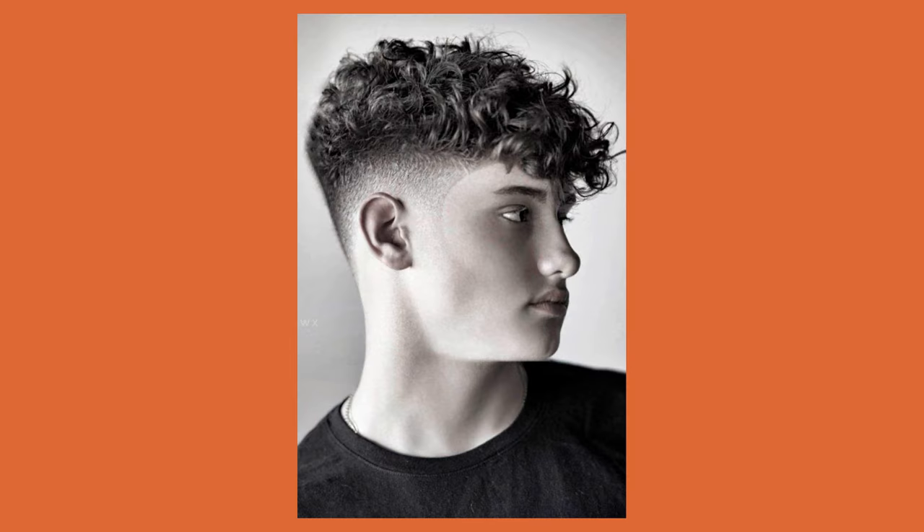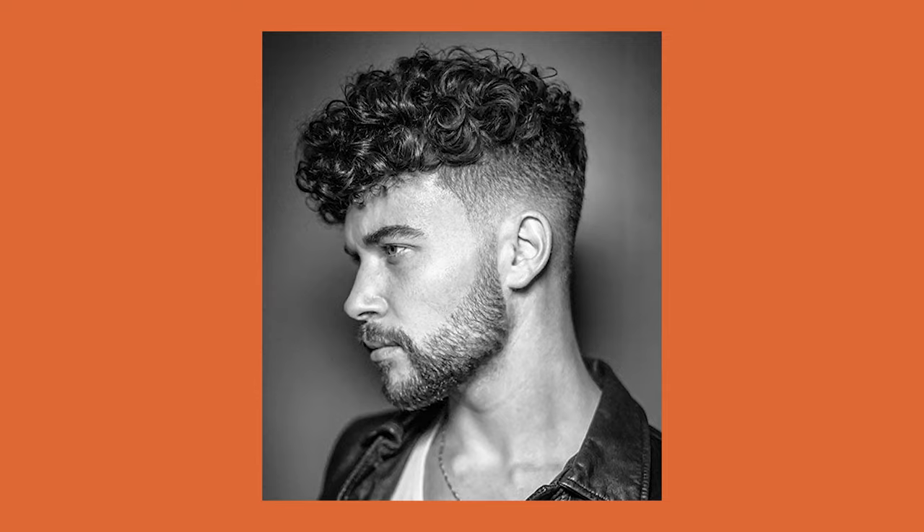Inspired by some of the freshest celebrities of the moment, these styles are sure to make you step out feeling and looking great. If you're into medium length, slightly messier looks, then the curly fringe and low taper are both popular styles that look great on curly hair. For the curly fringe, think short to medium length on top and a nice fade on the sides. These are cuts that will always look nice, but the higher the fade, the more haircuts and upkeep it requires to stay fresh.